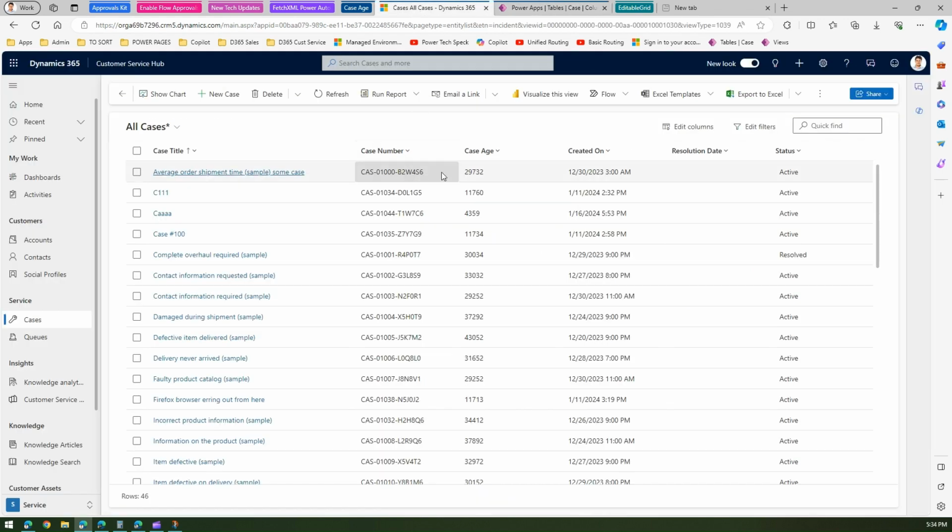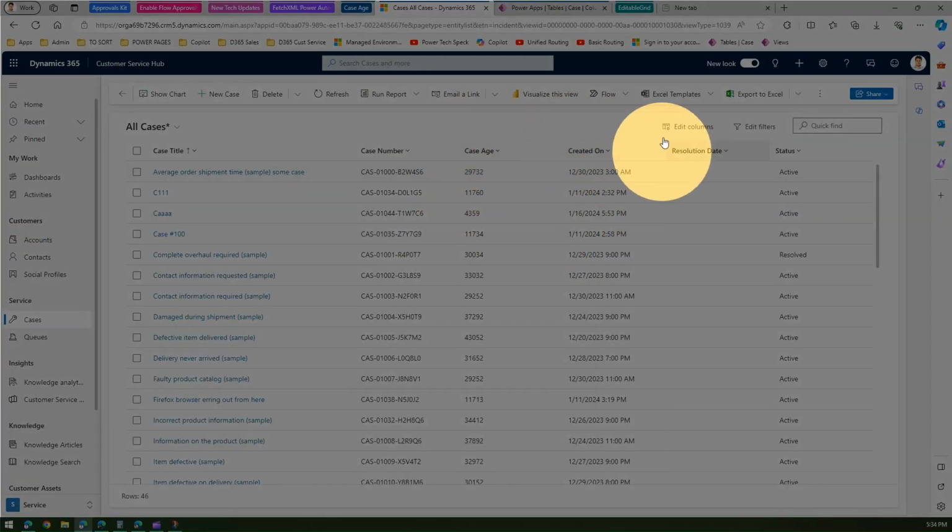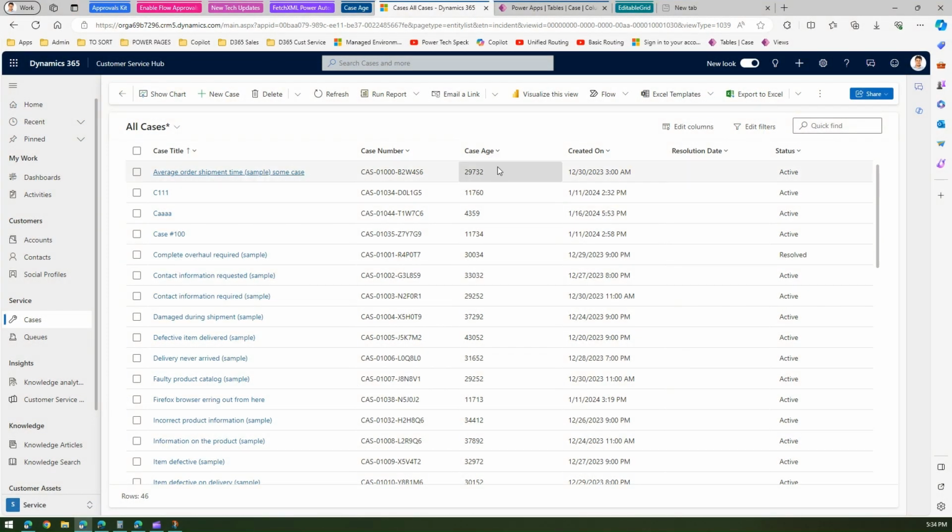Okay, so that's it, folks. This is all about case age. Earlier we thought this was something related to days, but then we said that no, this is something related to hours and then minutes. If you want to know exactly how many days have elapsed, then it is better to create a new column, and on the basis of this you can use calculated column formulas to generate the number of days elapsed since the case was created, or from case creation to case resolution in the case of resolved cases. Yeah, so that's it, folks. This is all about the case age column within the Dynamics 365 Customer Service application. Thanks for watching.